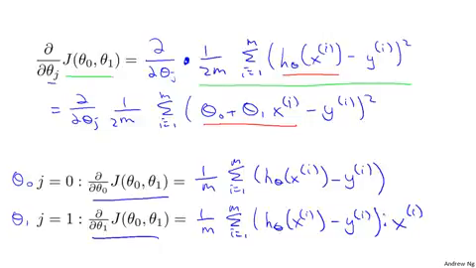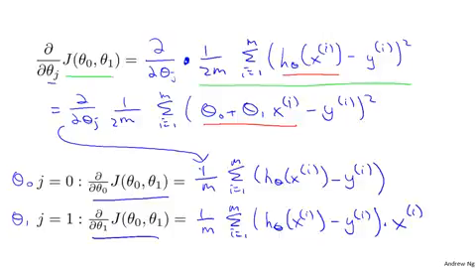And computing these partial derivatives, going from this equation to either of the equations down there, requires some multivariate calculus. If you know calculus, feel free to work through the derivations yourself and check that if you take the derivatives, you actually get the answers that I got. But if you are less familiar with calculus, don't worry about it, and it's fine to just take these equations that were worked out, and you won't need to know calculus or anything like that in order to do the homework or to implement gradient descent and get that to work.